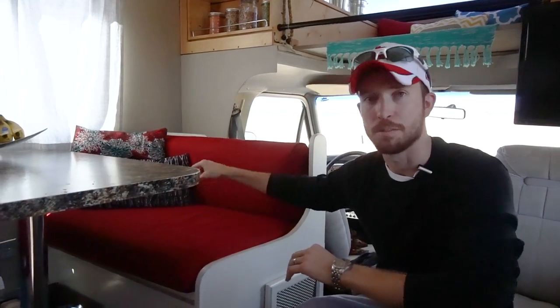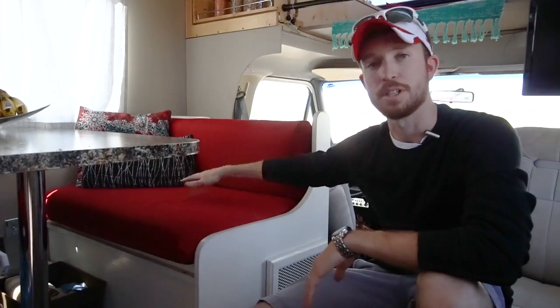Another thing Jenny had mentioned, that my mom helped out with the upholstery and all that stuff, to say thank you to my uncle who helped us. He's an HVAC guy. He helped us get this propane heater up and running, which has been super helpful. Even though we're in the Southwest, it still does get a little cold in the wintertime. It still gets down into the mid-30s at times, and so this thing has been super helpful. It's not the most efficient thing in the world, but it's great having on the road.